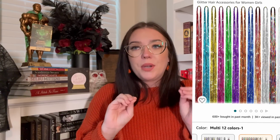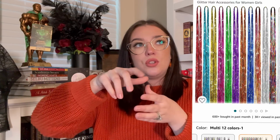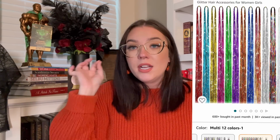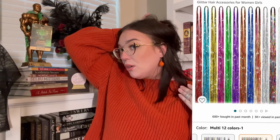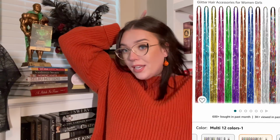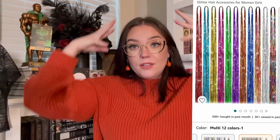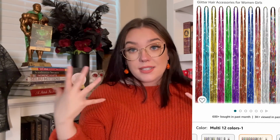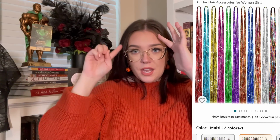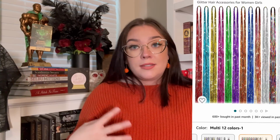But I have been having so much fun. It's applied with silicone beads, and then there's this little crimping tool that you use to press the bead to the hair. So what I've been doing is sectioning her hair, taking this section, pulling it up, and doing a row of the tinsel, taking this, pulling it up, in a row of the tinsel until I get to about the top of her crown. I leave all that hair down, and she has a cowlick that makes it to where she has to part her hair essentially to the side. And I add another 2 sections at the crown, and then 1 section on the side that has less hair.